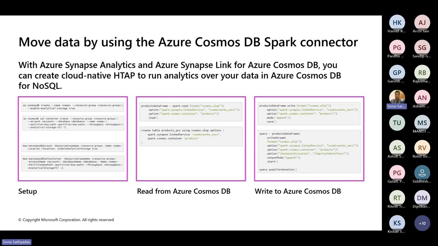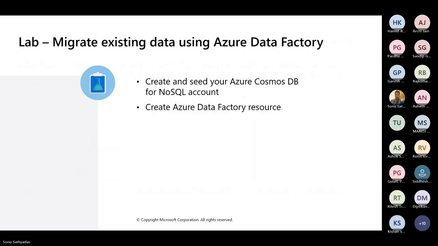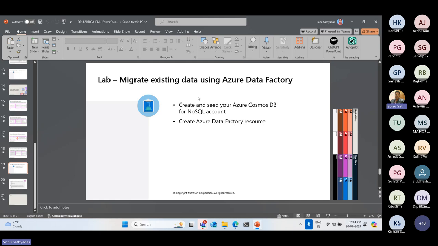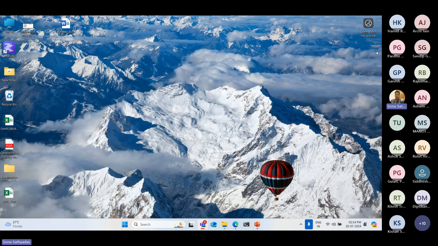This is why I mentioned in the beginning, if you are planning to use any integration with Azure data services, then you have to use Azure Cosmos DB for NoSQL, because the other Cosmos DB APIs do not support integration with other Azure services. So here we have seen that we can connect Cosmos DB with different data related services like Stream Analytics, Apache Kafka, or Data Factory, and you can perform read or write operations using the Cosmos DB database.